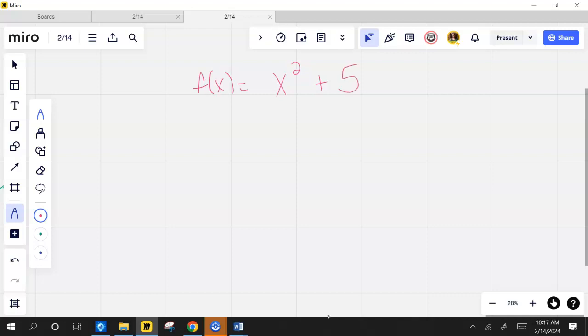Describe the transformation. How do you know it's going up 5 and that it's not horizontal? There's no parentheses. That's exactly right. Good job. This one's up 5, and I say this because this is where everybody gets mixed up. Whereas this one is going left 5. Do you see the difference? The parentheses make it hook to the X that way. So good?